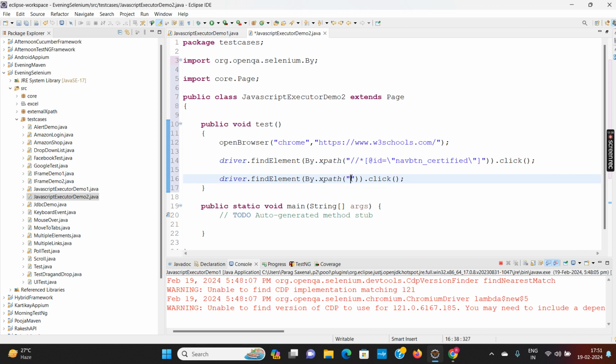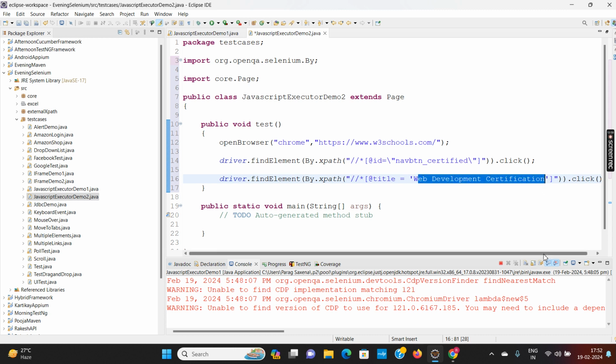Okay, and then I will create my own XPath, that is using the title. And we'll execute and check whether it is clicking on this web development certification or not.